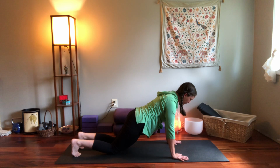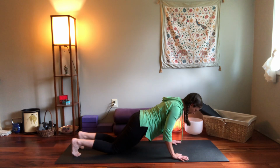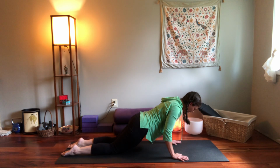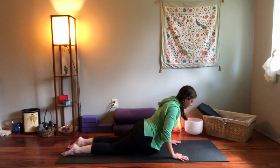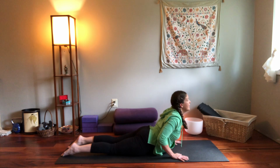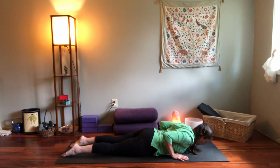And what we'll do is we'll take a breath in and lower only about an inch or so as we exhale. Pausing here for a breath or two, an opportunity to build some strength. Pointing the toes if you haven't already. And then actually lowering the hips first, bringing in that flexibility in the back that I mentioned. And then slowly lower yourself down, shoulders rolling back.